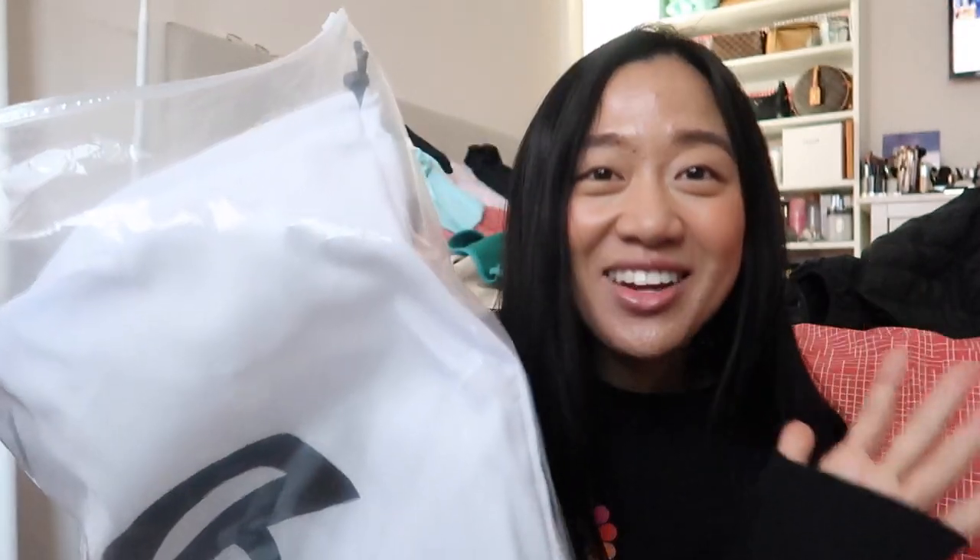I wanted to add a medium size purely for travel, and honestly I would use this as like a gym bag to keep in my locker — not to actually roam around in the gym with. So if I'm ever going to shower at the gym I could just keep my stuff in here. This is a very nice but casual bag. My tan Lancome bag is probably one of my most used travel bags and it's so dirty and I just cannot clean the nylon. Anyway, I wanted to show you my new Telphar bag.